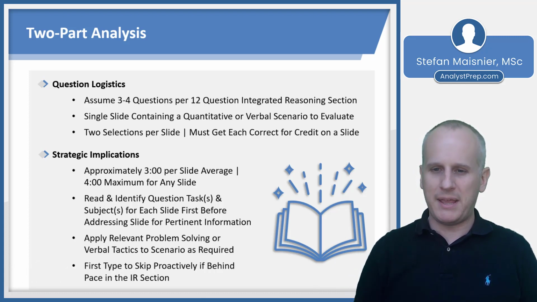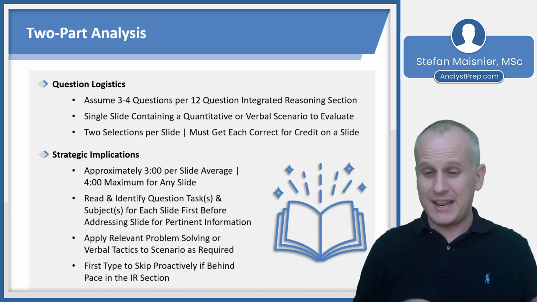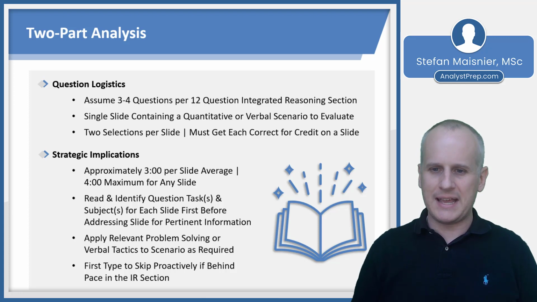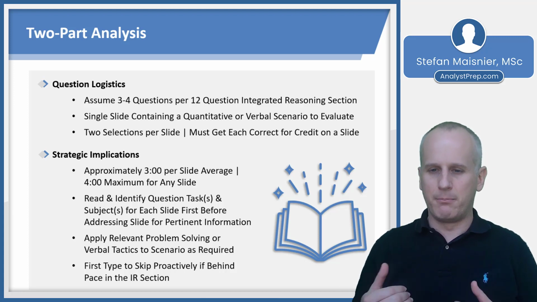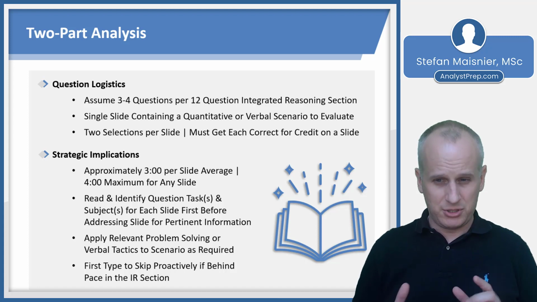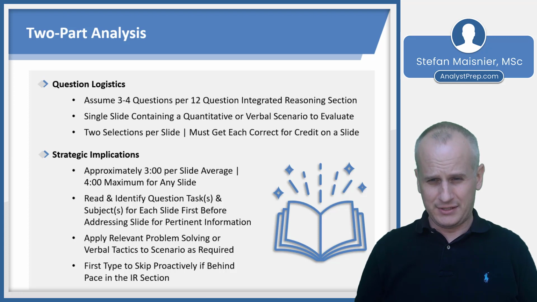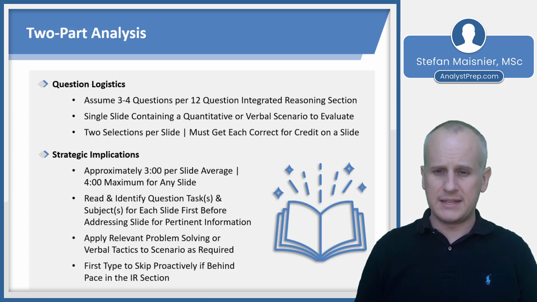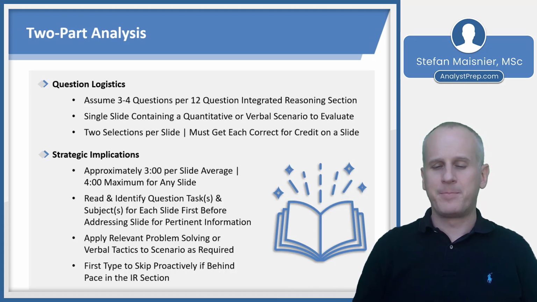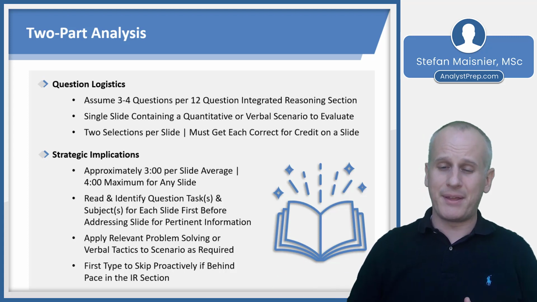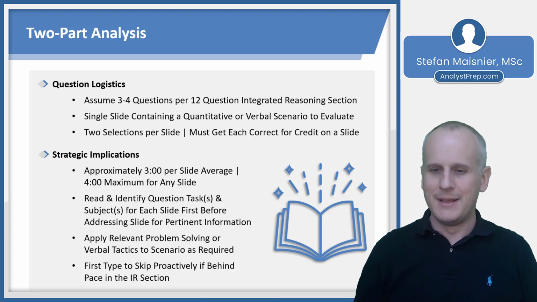But if you are behind pace in the integrated reasoning section in either half, either you're getting too close to 15 minutes on the first half, or you're just running out of time and not able to finish the second half, the 2-part analysis is your top line category of question to guess and skip if you're behind pace, because they tend to take a little bit of time to read all the information, synthesize the information, work through the answer choices, but they only affect the one slide of problems. So you don't have to worry about it impacting subsequent slides like the multi-source reasoning does. So instead, if you find yourself running behind on your pace, not able to get through everything in a two-part analysis, you might decide, let me just skip this for now, and I'll return if I've got time at the end of whichever half I'm in, based on my pacing guidelines.